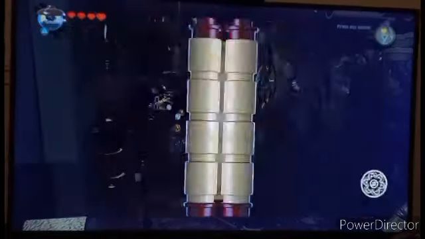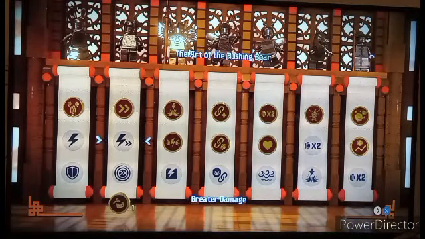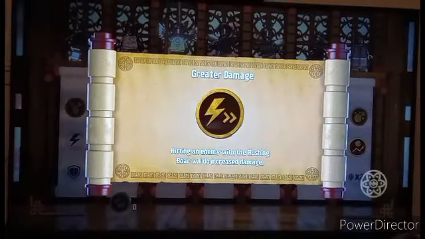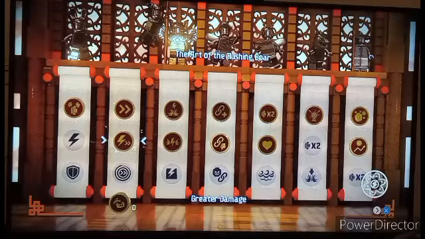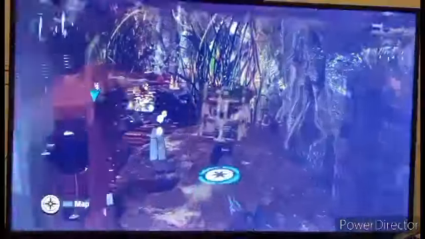Okay, Ninjanuity, thank you. Oh, what do we have here? We have 2 times 2. Greater damage or greater damage? Let's go greater damage too. Rushing boar. Okay. So we have two more to earn after this.